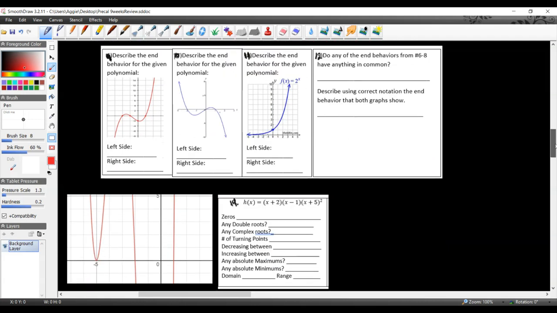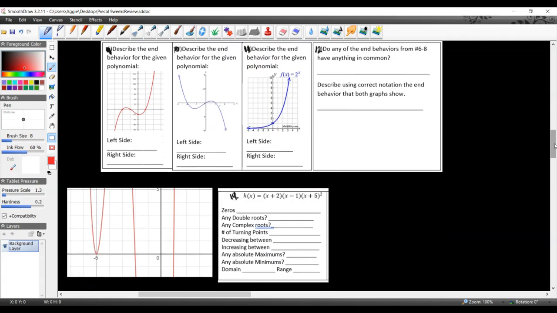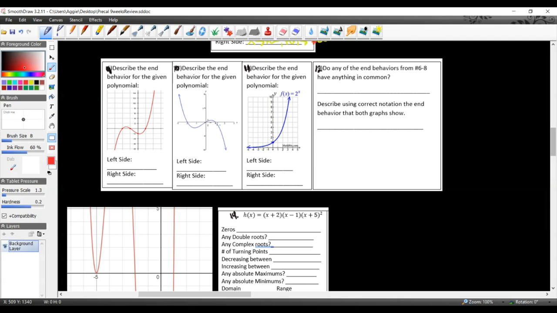Next one. So this one we did I'm going to do all together because these three are related to number 12, okay? I believe this is on the back of the first page that you have. So we're just doing more end behavior. So let's go ahead and do that really quickly for all three. I'll go ahead and use the same colors that are here.